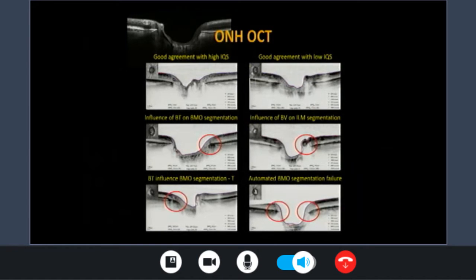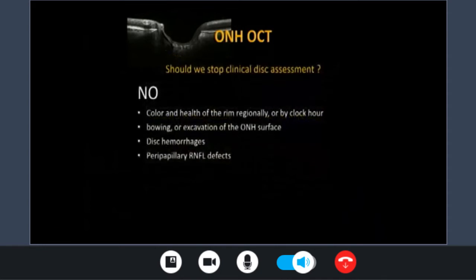Why is that? Because sometimes the software might segment an external oblique border tissue as being the Bruch's membrane opening like here. Sometimes it might mis-segment the ILM because of the presence of a blood vessel at the edge of the disc. Sometimes a high myope patient with external oblique border tissue will have the same error. And sometimes the machine simply cannot segment the border tissue. That's why you need to run over the machine and to look if there is a proper segmentation or not.